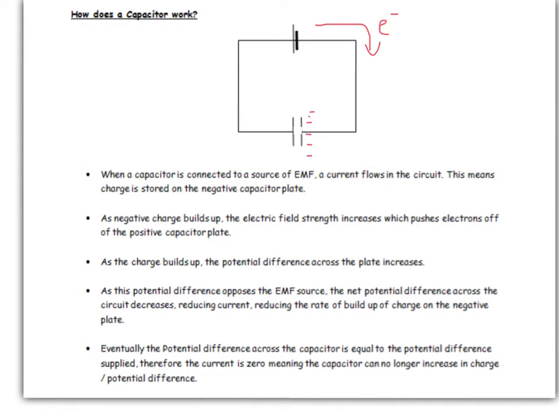Electric charges have an electric field around them, and the more charges there are, the stronger the electric field is going to get. So as this field gets stronger, this has the effect of pushing electrons off of the other plate, so it looks like you've got a complete circuit because you've got electrons going all the way around. Because you're pushing electrons off, that leaves the other plate overall positively charged. So you're essentially increasing your negative charge on one and increasing your positive charge on the other, and as you do that the potential difference increases. Now as your potential difference increases, it acts to oppose the potential difference of the cell, because they're connected in opposite directions — this one is trying to push electrons one way, whereas this one is trying to push electrons back the other way.